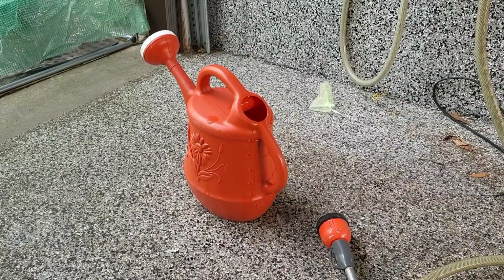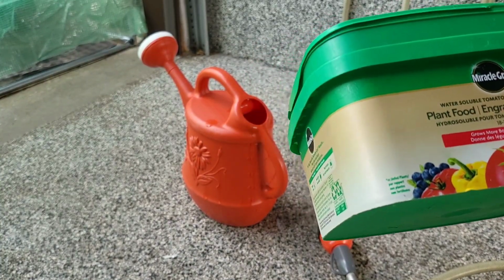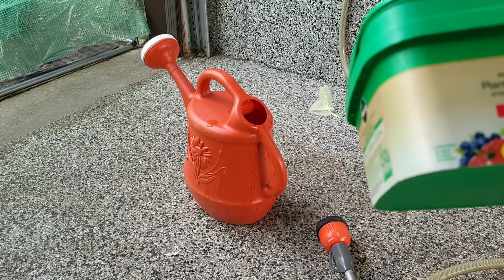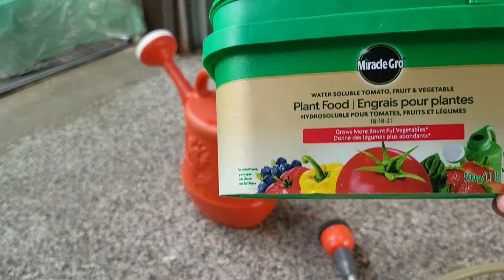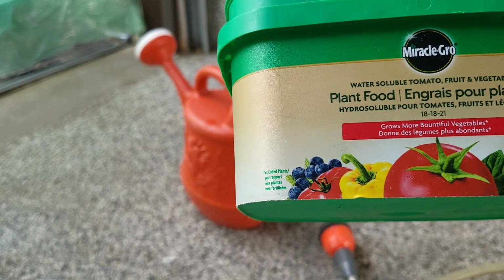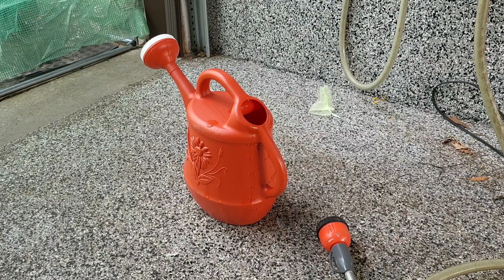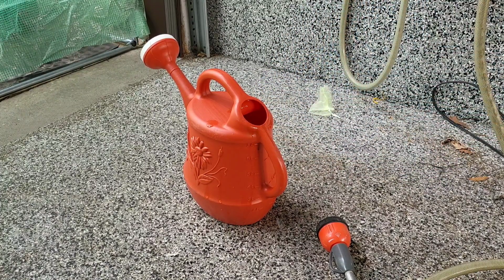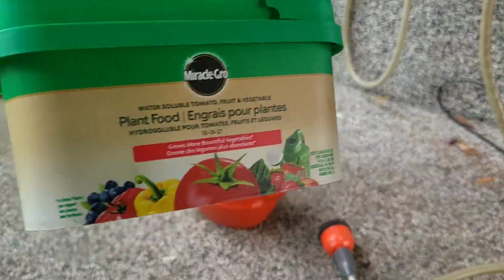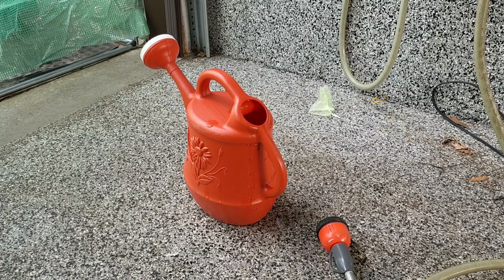Later on in the season, we're going to move to a more balanced kind of fertilizer, like this 18, 18, 21. Okay, so this is more of a tomato and fruit fertilizer. Why? Because that's what you want. You want fruit. You don't want leaves. So you want to focus a little bit on that middle number, okay, which is the potassium. Usually in the Miracle Grow, the all-purpose is usually blue, and this one, the tomato fertilizer, is usually red in color, the actual fertilizer.